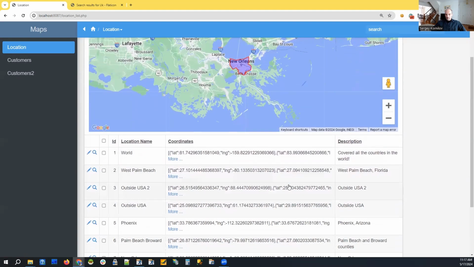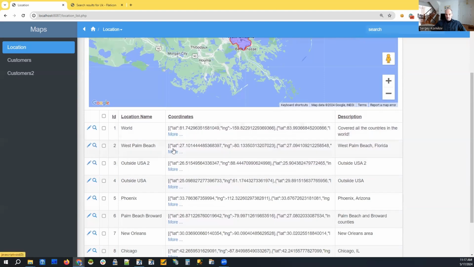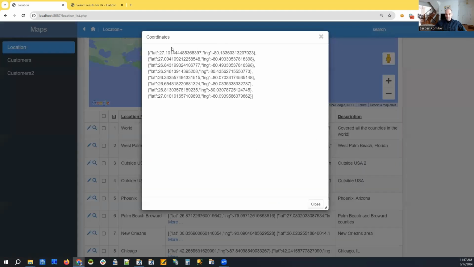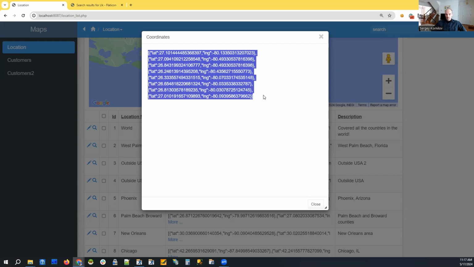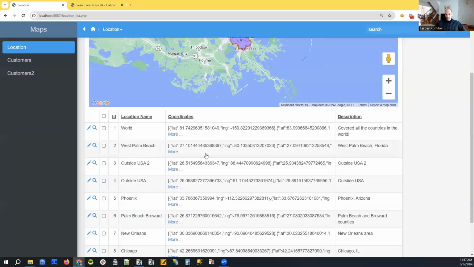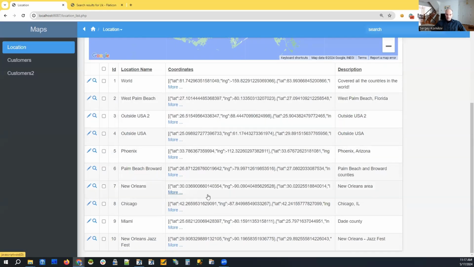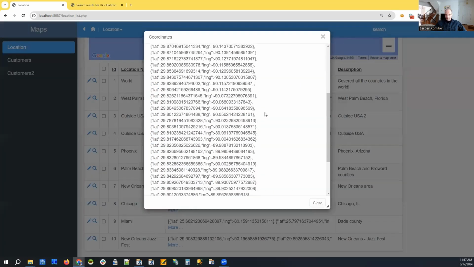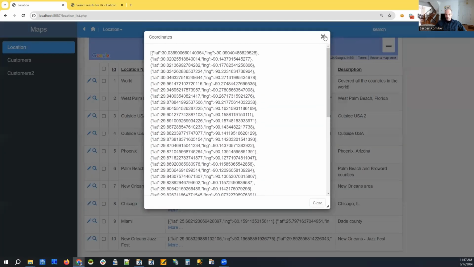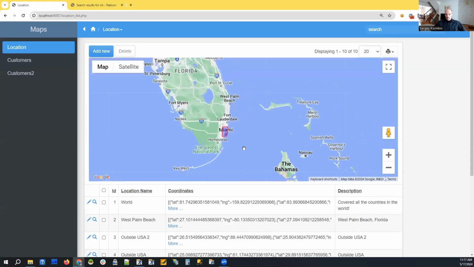But anyway, let's take a look at the coordinates here. So we can see that there is a set of latitude, longitude pairs that describe the polygon. And that's something that is a slightly more complex area. So let me show how it's done.